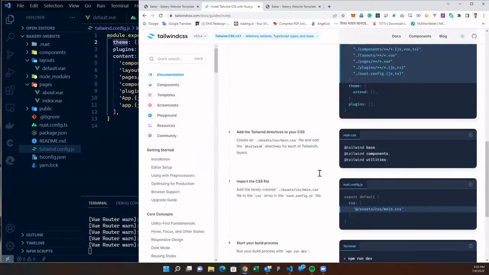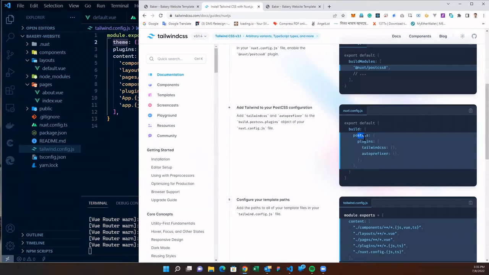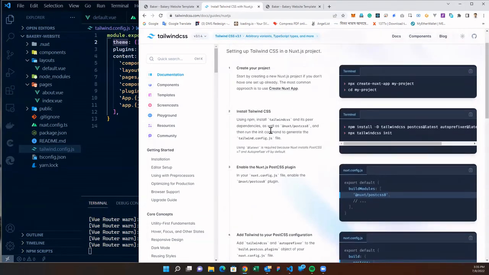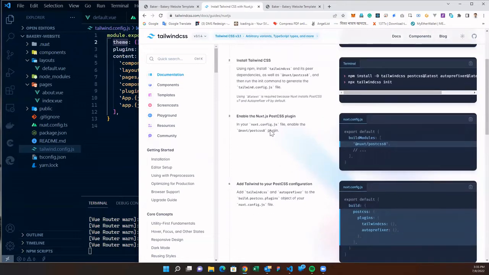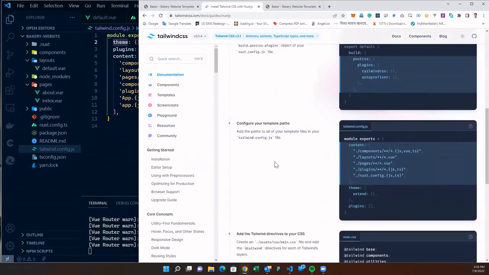I think I got trouble with PostCSS. I think that was giving me errors there. But anyway, I'll follow this, and if there are any problems, we can always discuss it in the next session. Yeah, you can discuss it in the next session, and you can also send me a message on Fiverr, and I will try to reply. No problem.